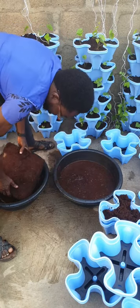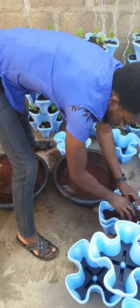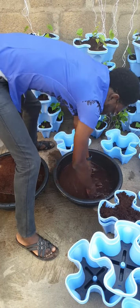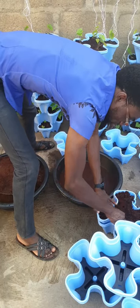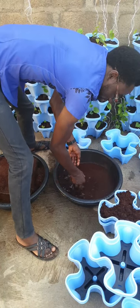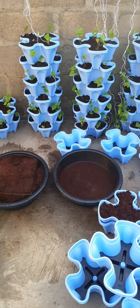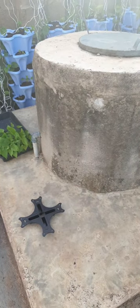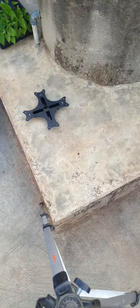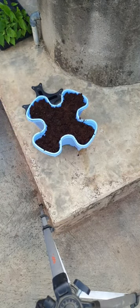Still trying to get as much substrate as I can. Okay, so I'll take, if that is clear what I'm doing. So I'm going to move this here. I want to do the planting, so I want us to be able to see. Can this planting plastic hold a tomato root? Yes, it can hold a tomato root very well. So I hope that is clear.